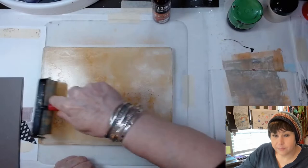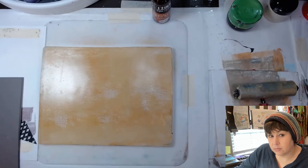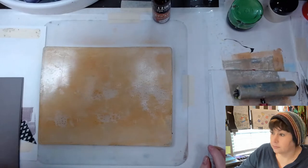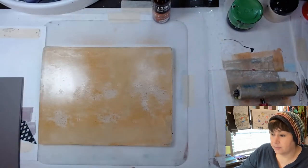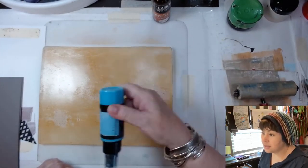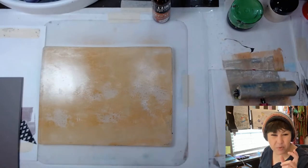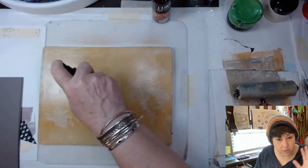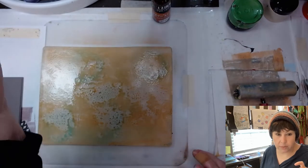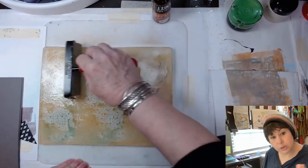I still have lots of wet stuff out there. I like that too. I do too, but I'm not going to go with navy. Navy's a... And this has got a bit of... Yeah, shiny. Now the Lindy's, the flat Fabio ones, you really do need to shake them very, very well. They come with powder, so you mix them up if you aren't familiar with them. But I love them because of the lightness of their colors, even when they're the more opaque, the flats. They're not really opaque, but they are more so than the others.